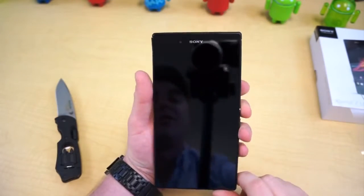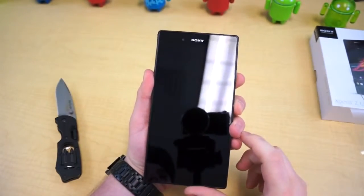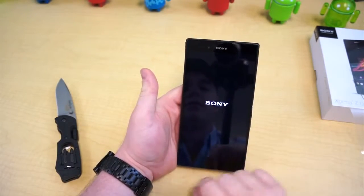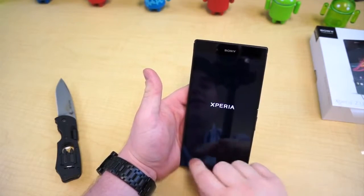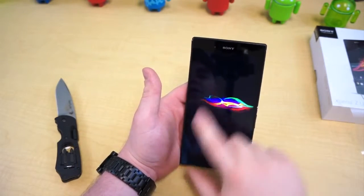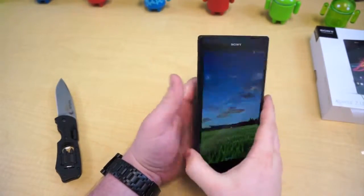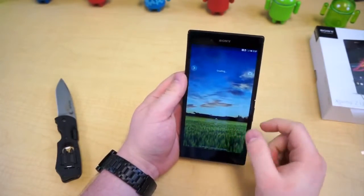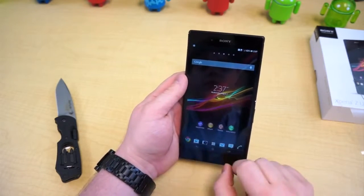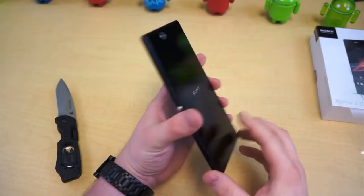This is your 6.4-inch display — it takes up the vast majority of the front, and there's very little bezel on the sides. I'm going to turn the display on so we can get a real feel for how big this thing is. There's very minimal bezel on the sides, and actually not too much bezel on the top and bottom either. But I think on a device this big you might need something a little thinner on the top and bottom, because this is huge. It almost feels very similar to the Nexus 7 in size, which is kind of crazy. Now you can see there's not a whole lot of bezel on the sides — it's very minimal, and it's giant.